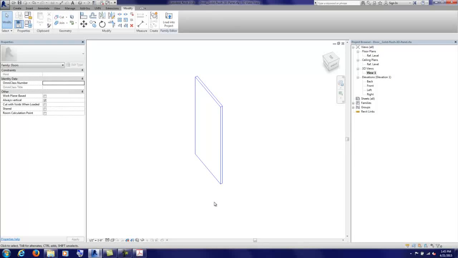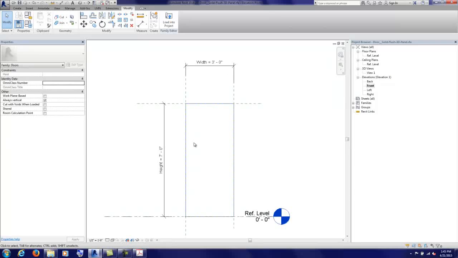Now with a door family, basically I'm going to bring this into the next model, but I want to make a couple other door panels before we start bringing it into the main door family and then also dealing with the 2D door swing. So I'm going to go back to the front elevation here.